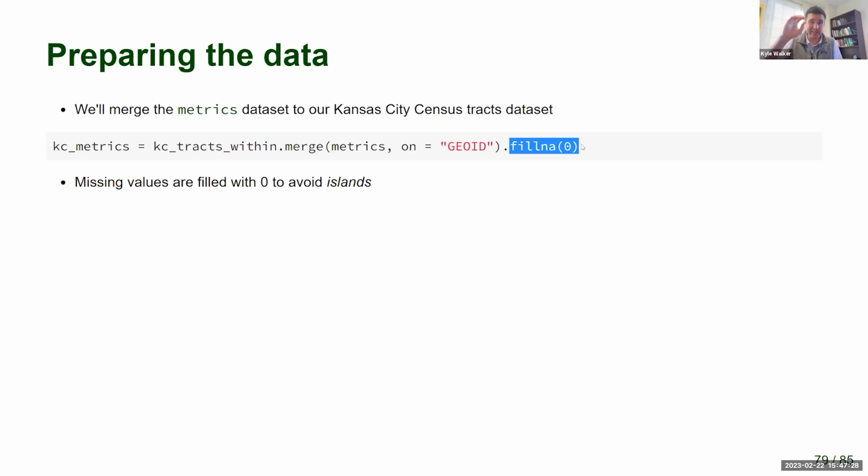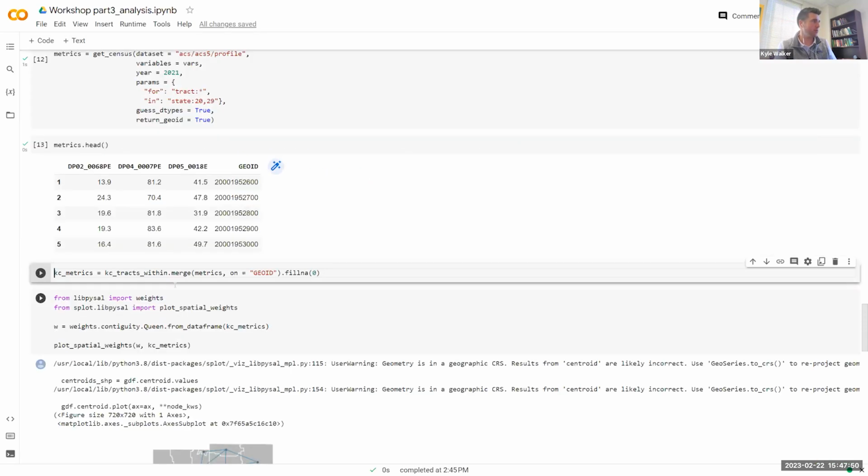So it's literally a population island. And so if you remove missing data first, the regionalization algorithm can't solve because it doesn't know where to put that census tract that's surrounded by industrial areas that has no people. So we're just going to basically replace the missing data with 0s to skip over this for today.